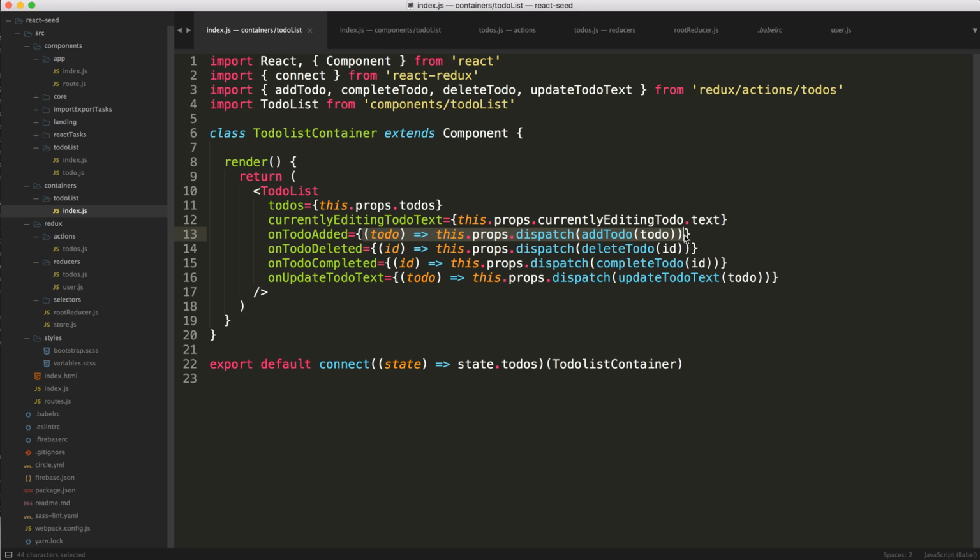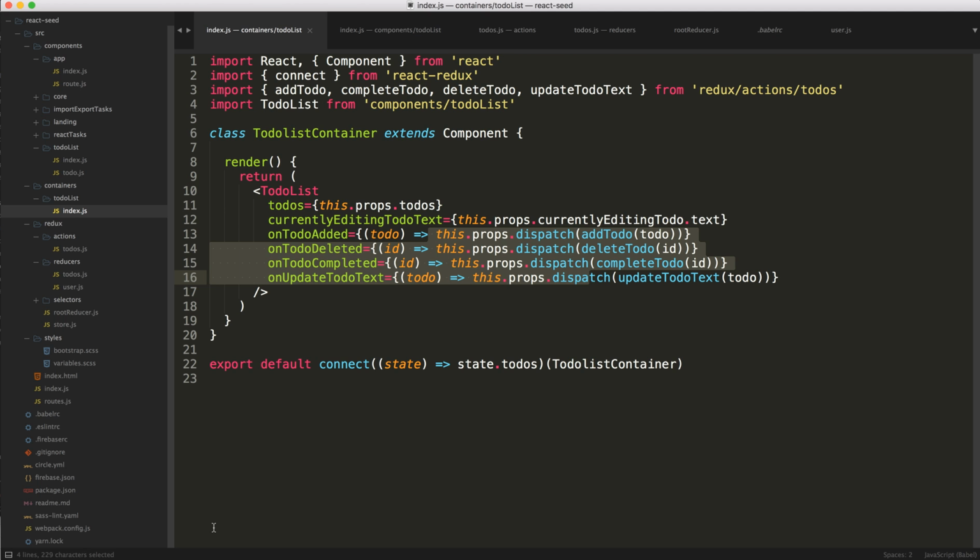This is subjective, but in my opinion, if you're doing this well, you'll have containers like this which look pretty boring, which are really responsible for connecting, getting callbacks and dispatching things. You should probably keep these containers pretty small, other than passing down the relevant props, connecting, and then when things happen, dispatching things.